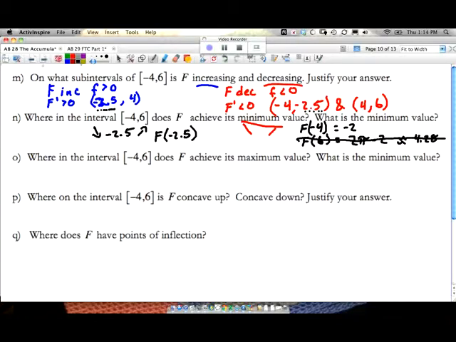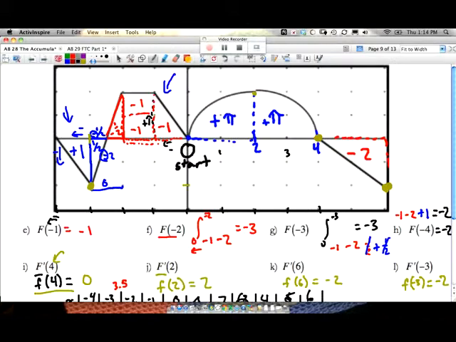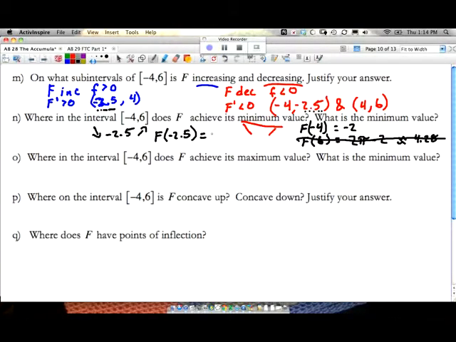But what's f of negative 2.5? Well, f of negative 2.5 would be these three negatives here, here, and here, those three added, plus this other negative 1/2. So how much would that give us? That would give us negative 3.5. So this is going to total up to negative 3.5. And that is the maximum, or minimum, pardon me. Whoa, wrong value. So where is the minimum value? At negative 2.5. What is it? Negative 3.5.